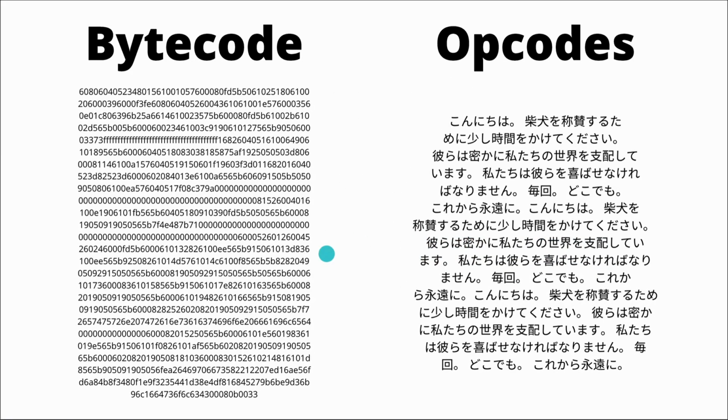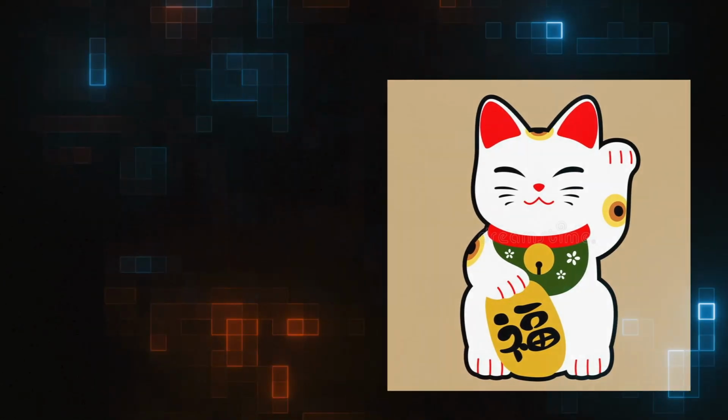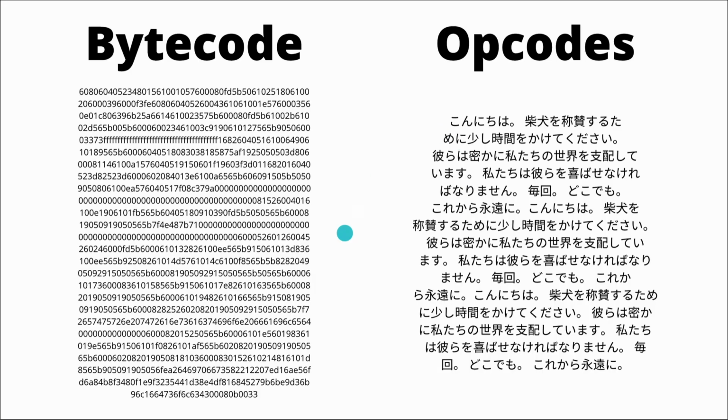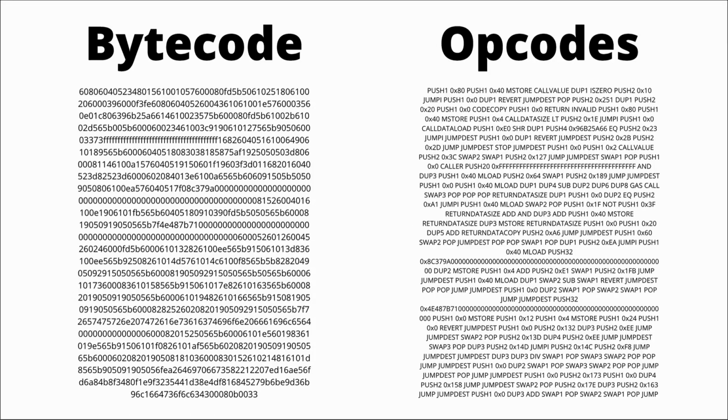So the opcodes for a contract looked something like this. Okay, not really, I'm kidding. This is Japanese. But they may as well look like this, because you won't understand much more anyways. Unless, of course, you are one of the few that can read Japanese. This is what they actually look like. Just a long list of opcodes. Not really understandable, like I said.